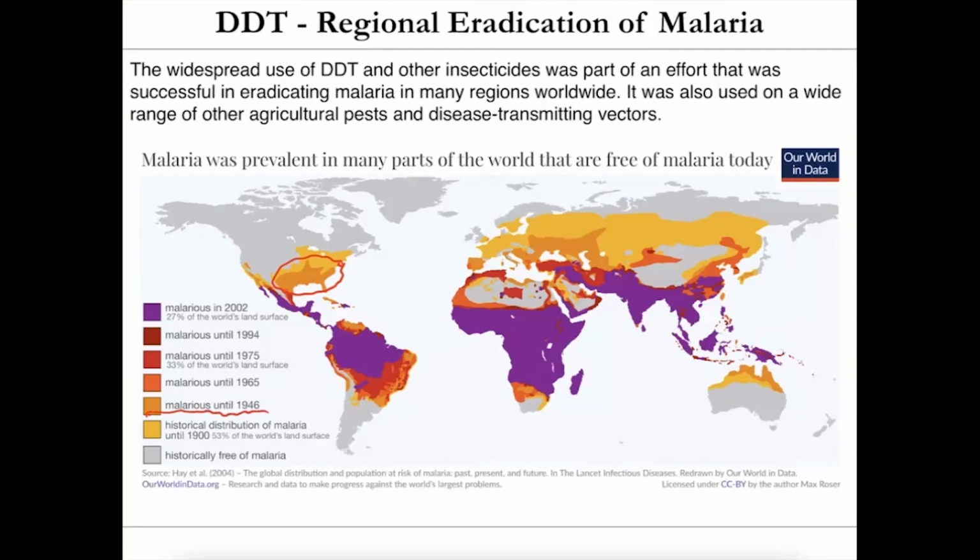However, if something's successful and people are making a lot of money off of it and you eradicate malaria, you're going to want to use it on all sorts of other insect pests, whether these are agricultural pests or disease-carrying vectors. And that's not always a good thing, because DDT, while it might kill the pest, might also kill other insects that are either beneficial or just benign. And some of those insects may feed on the insects that you're actually trying to kill. So it could actually cause other problems. But in general, DDT was very useful in eliminating malaria from a lot of different places worldwide.